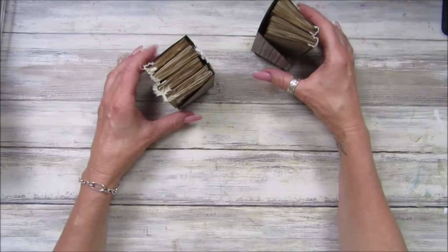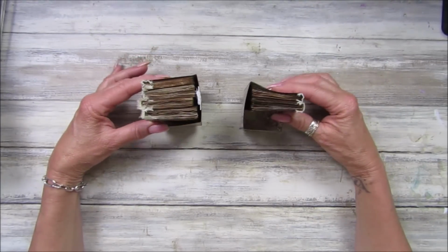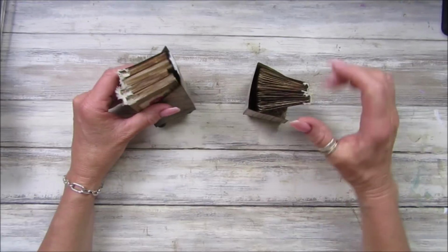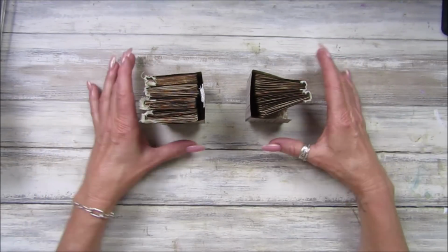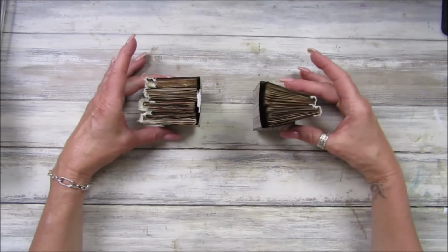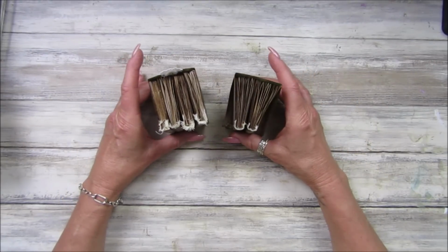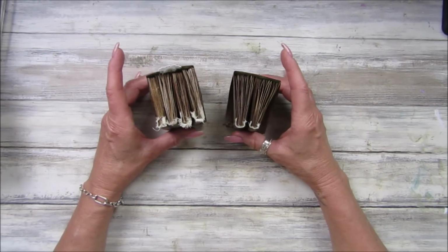Also Andy came up with the idea that you could have them as bookends, couldn't you? If you put something a little bit non-slip on the bottom of each one, you could pop little books in there and have them as little bookends, which I thought was a great idea. So I'm going to show you how to make them, really simple.